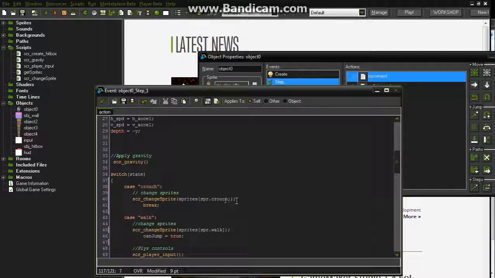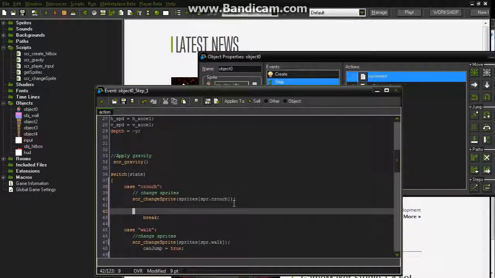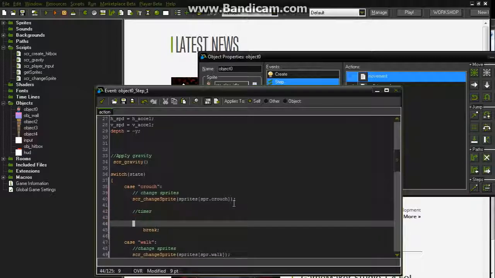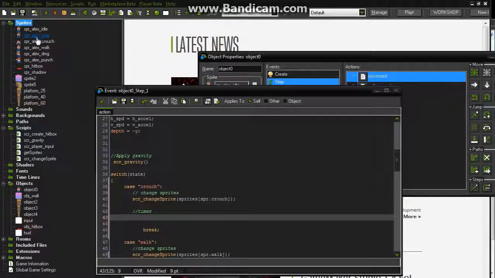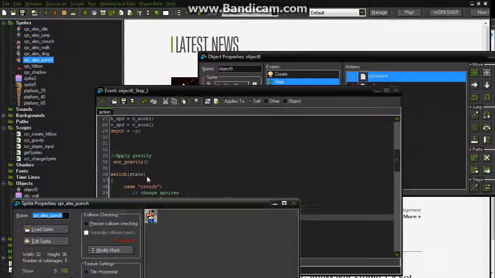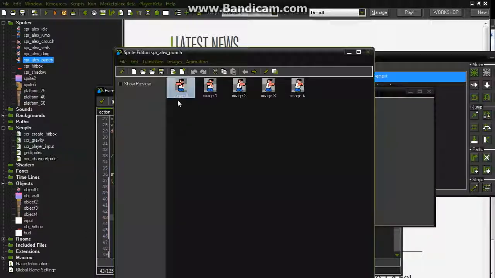We're going to change our sprite, but we're going to need a timer here, because when you land, normally, for example, with the punching sprite, we can just say once you get to the last frame, then go back to your idle state or whatever.